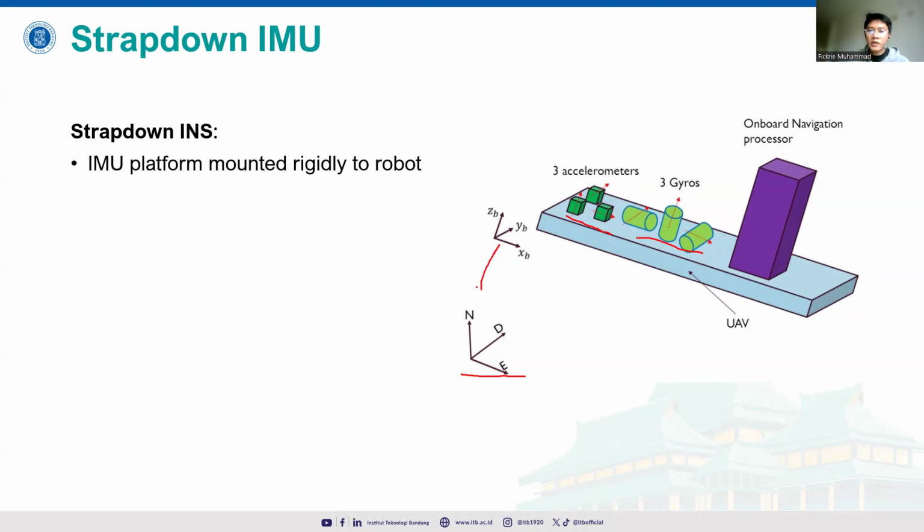So that we have to, later on, define the relationship between those two frames first, and then we also have to define the motions first, because later on we want to transform the motions of our body to the reference frame, right? So as we discussed in the previous module, we first have to define the Euler angles so that we can define the motions of our body, of our mobile phone, or our UAV or AUV for working on the water, right?